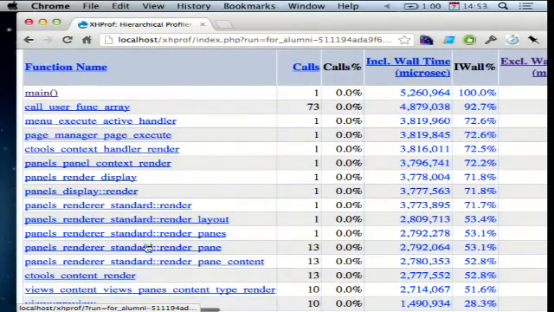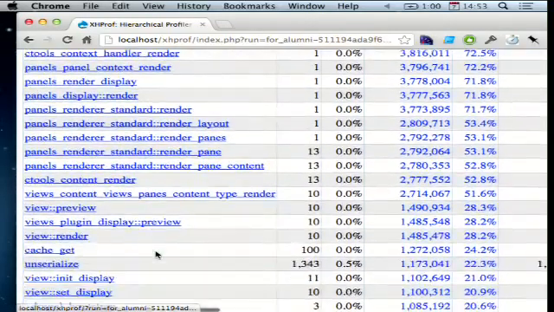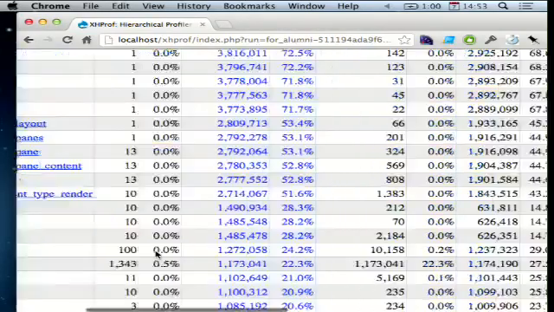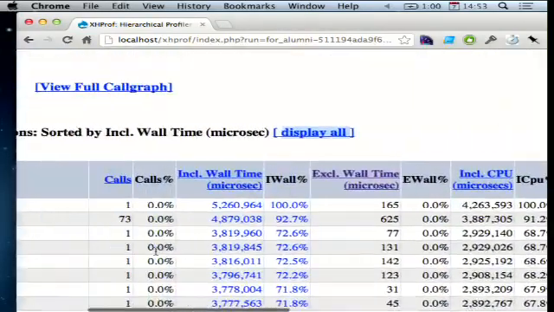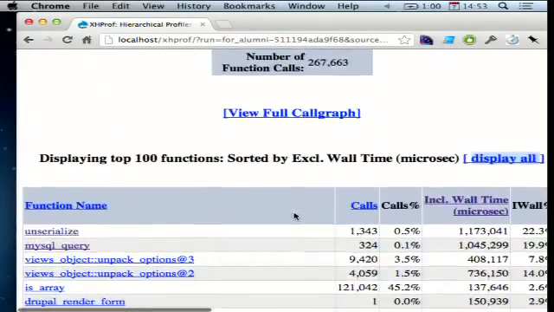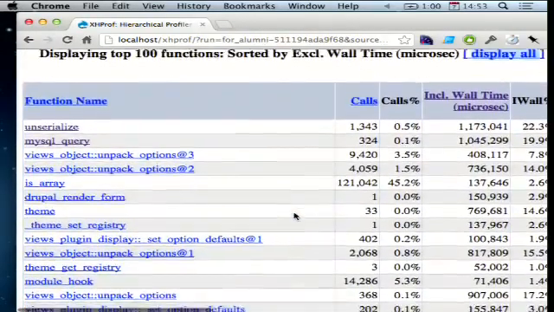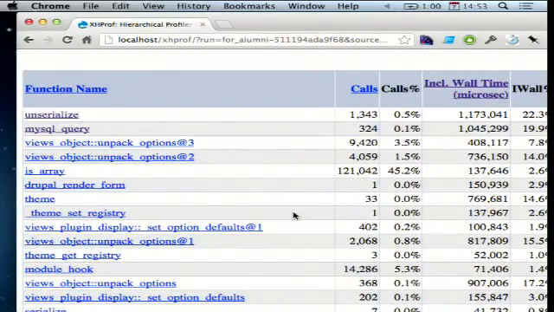And then you're going to just go down and see all these things like panels, render, ctools. These are the things that are happening at the very top of the request. I don't think this is a very easy way to start. I like to flip it and start with exclusive. So if you sort by exclusive wall time, now you see everything. So exclusive is only time spent in that function, so time spent in that function minus all of its children.